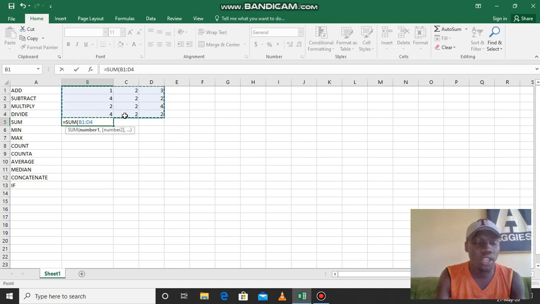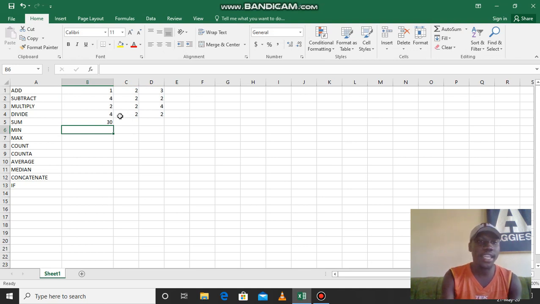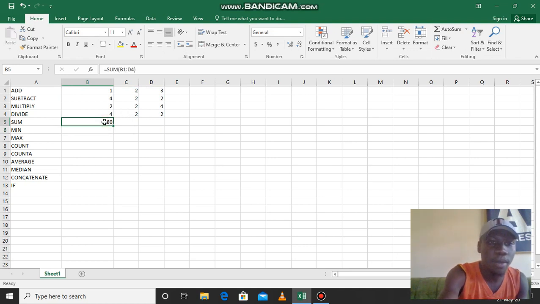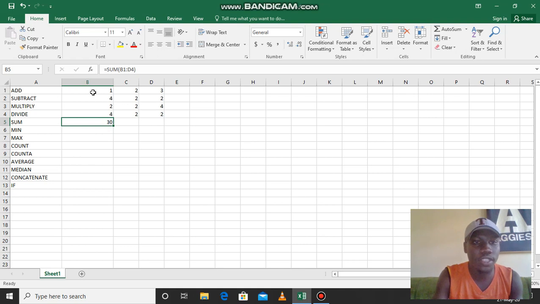After highlighting, we close the bracket, then press enter. So if you sum all of these from B1 to D4, you'll find that it is 30.